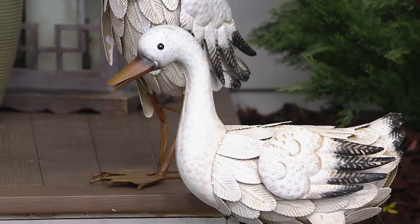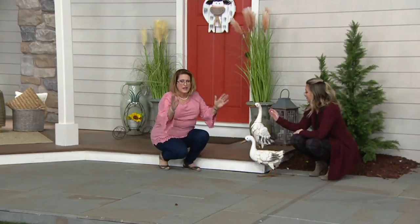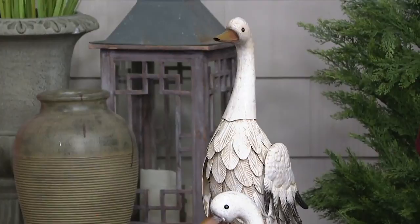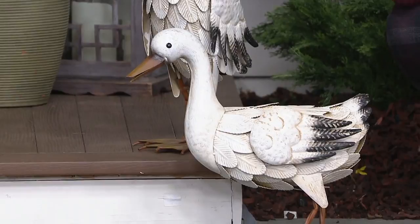I used to be a teacher, so I always go for: find a book that involves a duck and read that with your children or grandchildren — Jemima Puddle-Duck, there are a number of different duck books. You sit down and read the book, and then you say, 'I have something to help you decorate our garden,' and you bring out these ducks. You let the grandchildren name them and choose where to place them. They're not too heavy — nicely weighted but you can move them around. Move them so maybe one day they're on your front porch, another day in a different part of your garden. Play with them and have fun. That's what Plow & Hearth wants you to do — involve with nature, have fun, create your bliss in your garden.